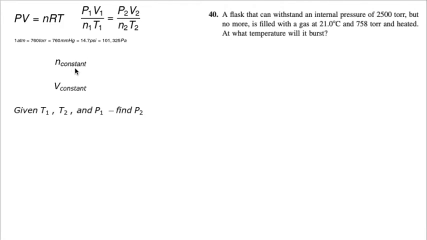So then moles are constant. So that's a sealed flask. Moles are constant. V is constant. So we're given T1, the initial temperature. We're solving for T2, so that's a typo there. So we're given T1 and P1, first pressure, and we're given P2, the second pressure. We're solving for what temperature will that pressure of the gas meet this and therefore burst the flask from the inside out.